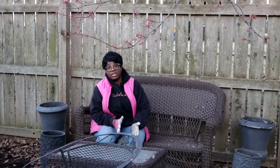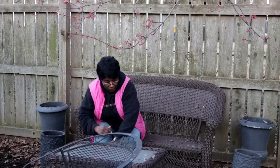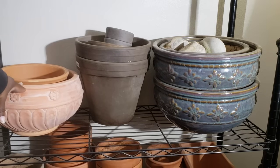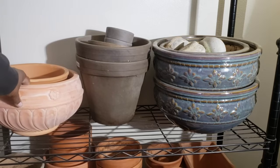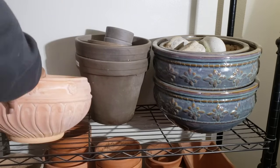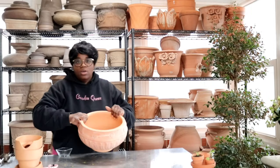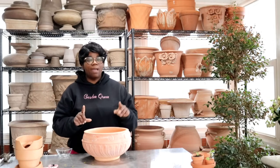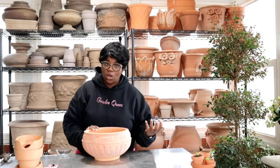Now let's head in, let's get a pot because we're going to plant up a beautiful arrangement. This is the pot that we're going to be using for this arrangement. So we'll pull this out and head back outside. We're going to set this container right here. We are going to plant it up on the inside because it seems like it's getting ready to rain. And I'd rather be safe than sorry.